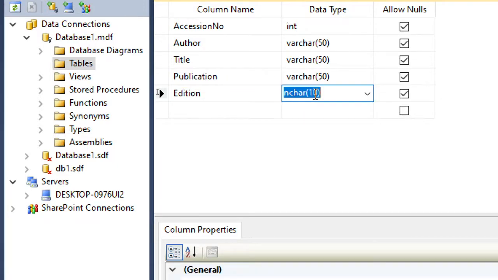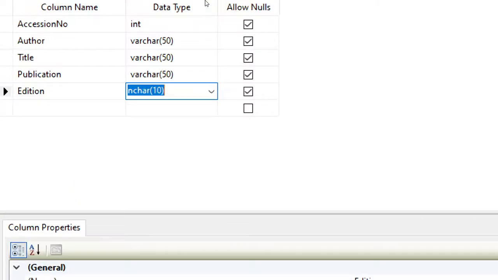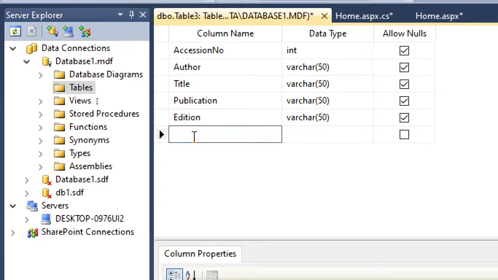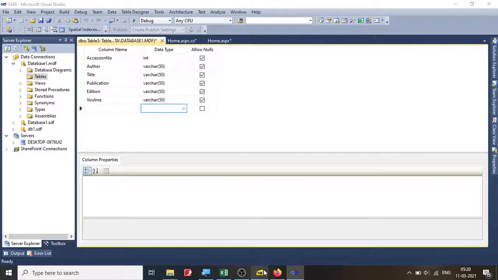If you want to change the edition, you can change it to something else. I am going to stick to the varchar here. If you want you can change it. There is nothing that prevents you from changing it. And volume, I will keep everything because I know that during the examination you may not be in a position to do a lot of things. Okay, so that's it. You have almost everything.